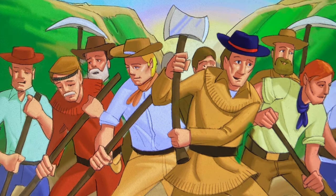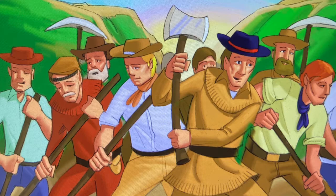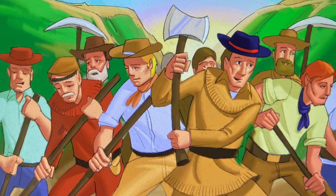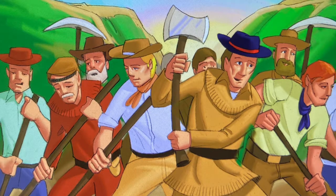Less than 20 years after the trail was widened, more than 100,000 people had used the Wilderness Road. Daniel Boone's hard work was responsible for opening up the area known as the West to many pioneers. As more and more settlers streamed into the West, relationships with Native Americans who were already living there became even more strained.